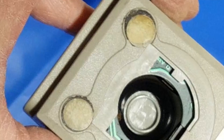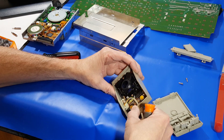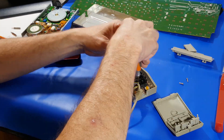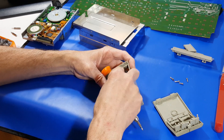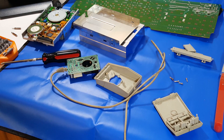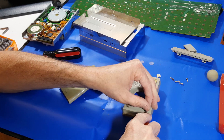Next up is the mouse. You can see the pads on the bottom were quite dirty and they'll need to be addressed. To tear it apart, a couple screws on the bottom hold the unit together. You want to gently remove the cable and just a couple more screws inside hold the circuit board and inside components together. Just be gentle and set it aside. I opted to remove these pads and get them cleaned up — they were just in terrible shape.